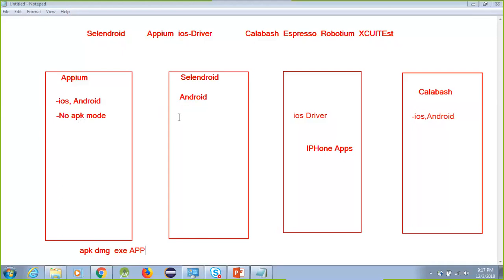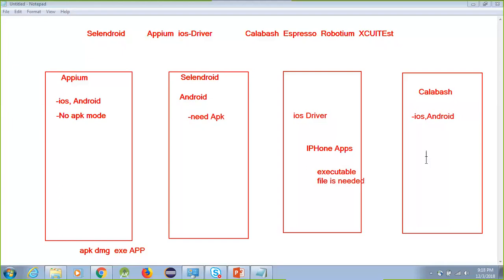Similarly, if I talk of Selendroid, what Selendroid says is that if you don't have an APK, you cannot automate it. So you need an APK in case of Selendroid. Similarly, if I talk of iOS driver, you also need the app file, the executable file is needed.